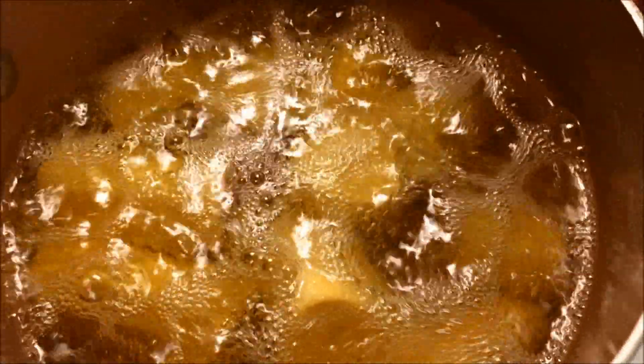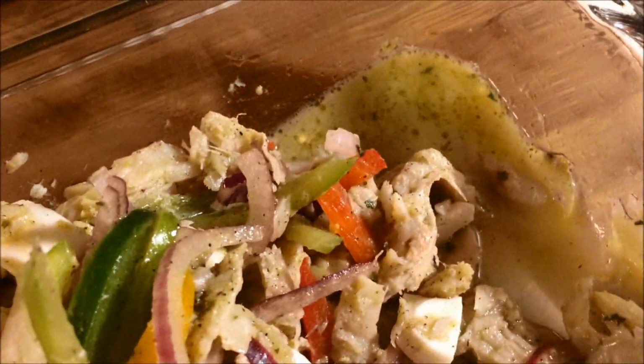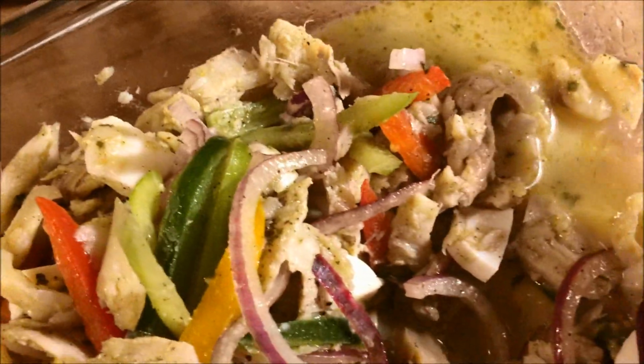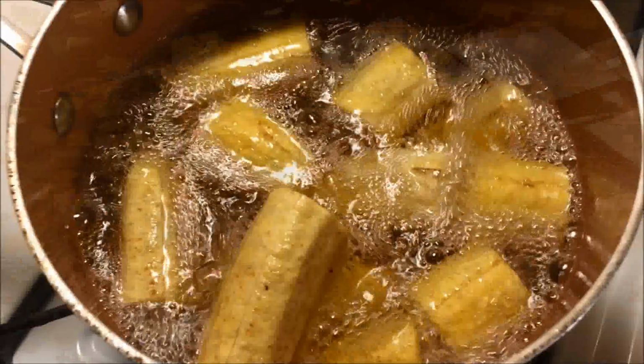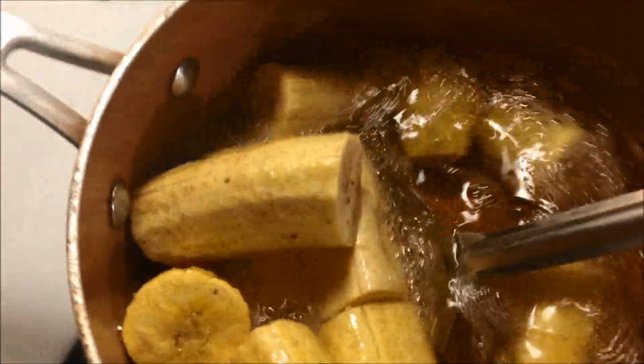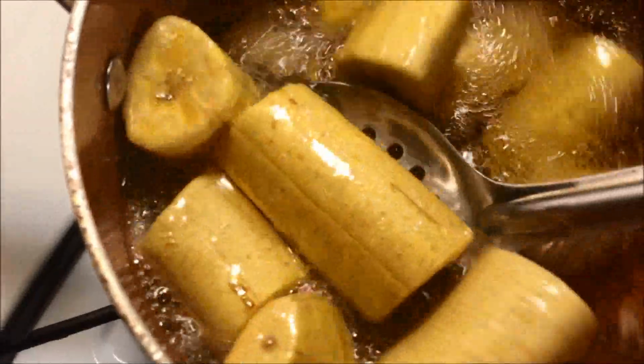The plátanos are cooking right now, and I'm gonna put all of this bacalao into this nice dish right here. Look at all that nice little juice. This is what you want, okay? You want juice in your bacalao so it's nice and moist. It's gonna cook for 5 minutes, and that's how it looks. Look how it's changing color.